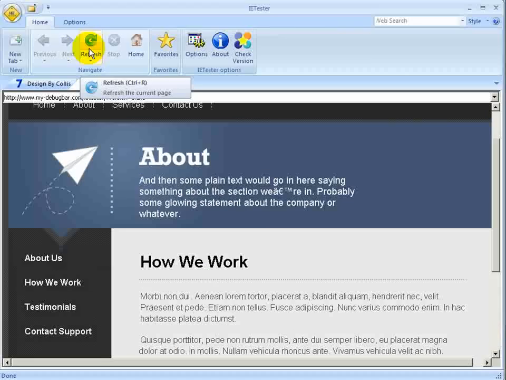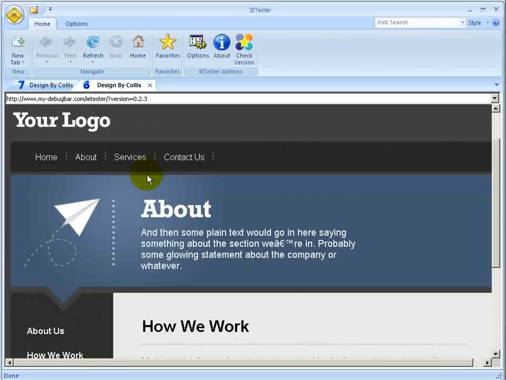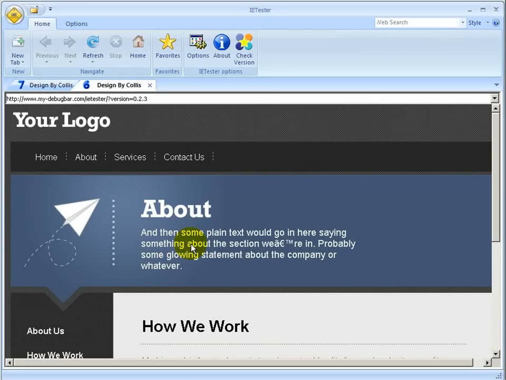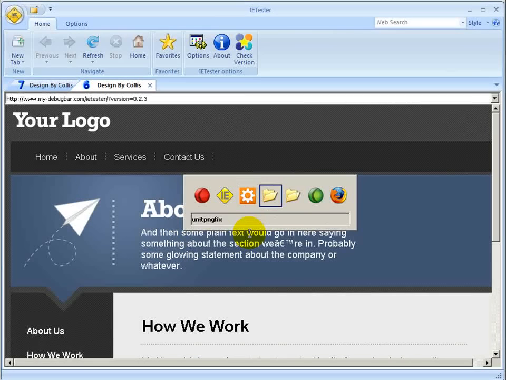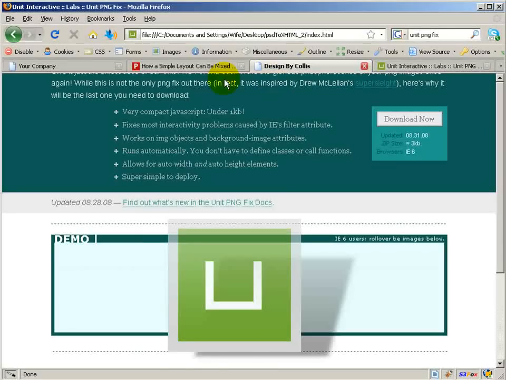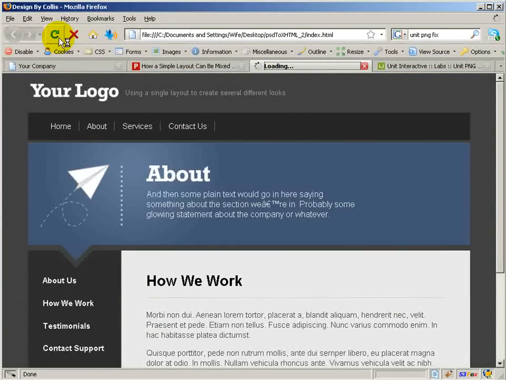Come back to IE tester, refresh it. Okay, and that's added that extra bit of spacing, and the secondary has added that padding at the top, and that's given us this nice layout. So let's go back to Firefox and refresh it to get one final look at what we end up with. Nothing's going to change because we were only targeting IE. And if you look at this in all the browsers, it should look exactly the same.